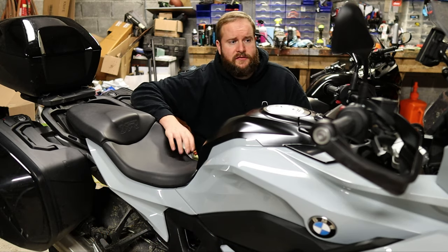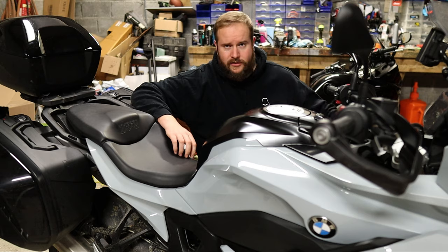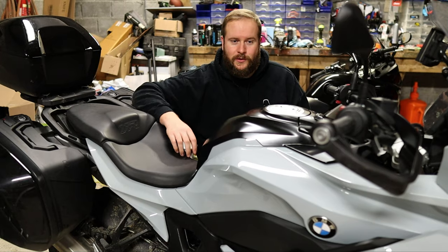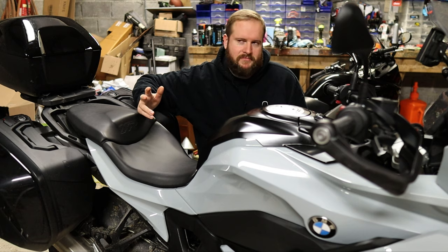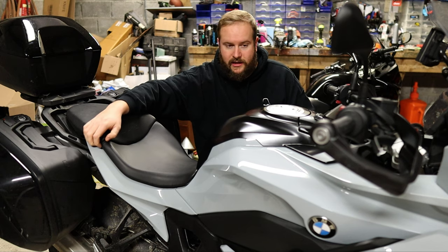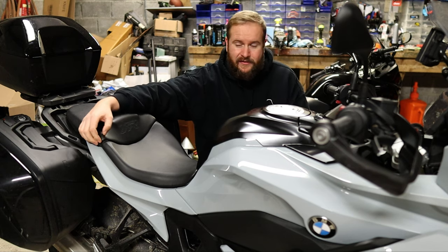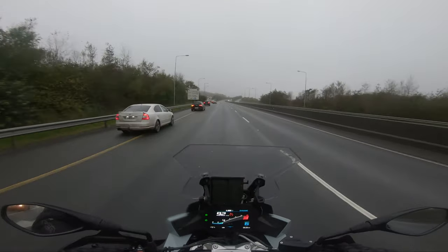One of the other things that was nice is the fact that this does have a range until empty on it. Often when I'm up and down to work on the Magner or the Gixxer, they don't have fuel gauges, so I have to make sure I reset my trip meter to monitor my mileage. The CBF has a fuel gauge but it's pretty much useless. But it was nice on this that I knew I didn't have to reset anything — I could just fill it up and check my range. It's a nice to have, not something I'd buy a bike over, but for the comfort of your commute it definitely added to it that little bit.